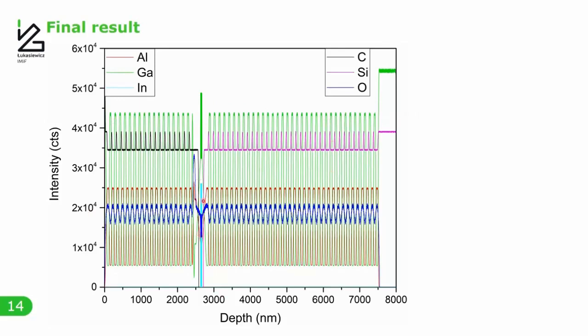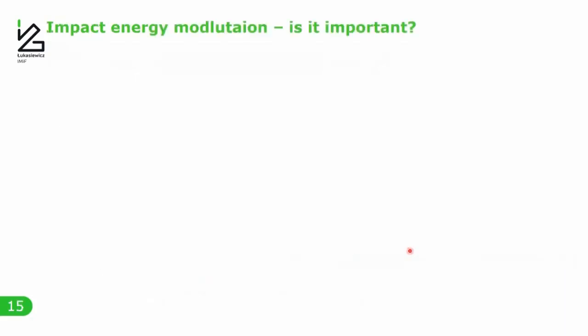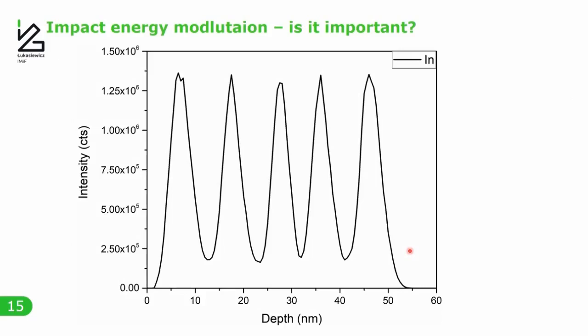And if we zoom into this quantum well region, we can still see that we get a very perfect separation, and we can see all of them. So the trick here was that very close to this quantum well region, we simply decrease the energy to decrease the mixing effect and made the measurements of these wells very, very slowly. So how important was it? I would say quite a lot, because if we didn't do it, that's the zoom on these quantum wells.